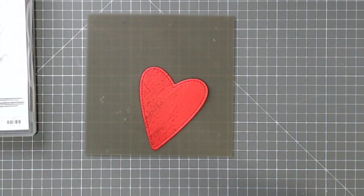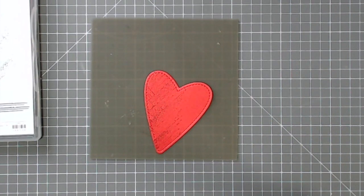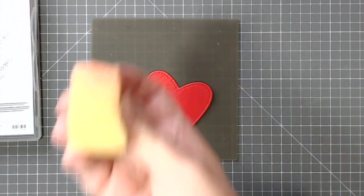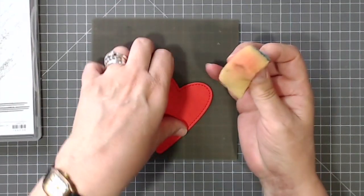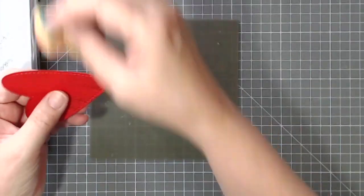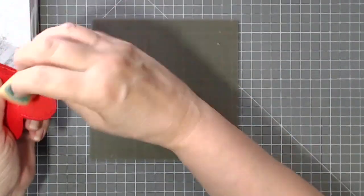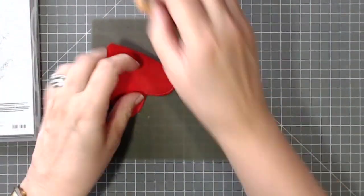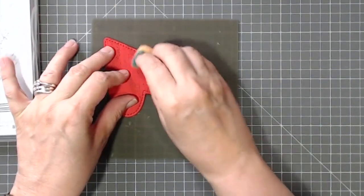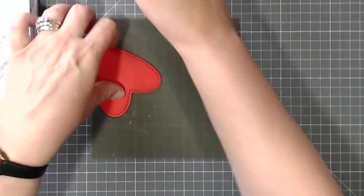And let me see. Oh, where are my sponges? Here they are. Got myself a sponge. My favourite old kitchen sponge. Let's go around the edges. Make it all look grungy and gunky. Love this Grey Granite ink, it is wonderful. It's kind of a warm grey, I suppose is the best way of describing it.